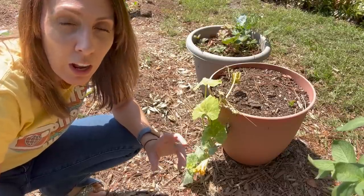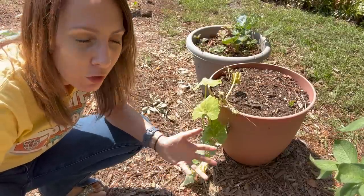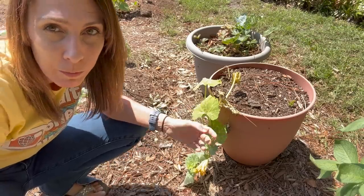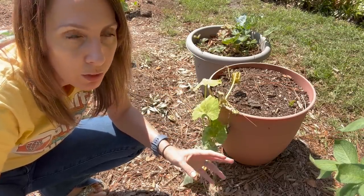Now let's talk about how do you grow Seminole pumpkins? Where do you grow Seminole pumpkins? The basics of starting seeds for Seminole pumpkins and placing them. Now, when you go ahead and put a seed in for Seminole pumpkin, it takes about 7 to 12 days for it to germinate.